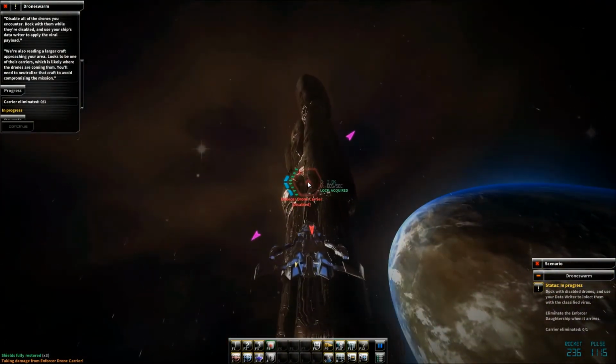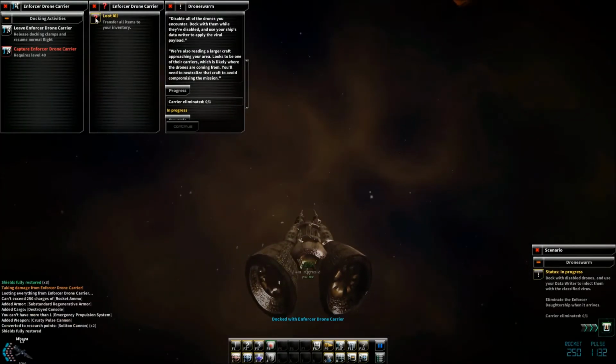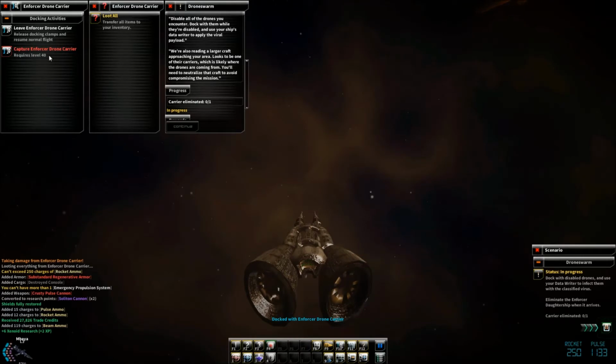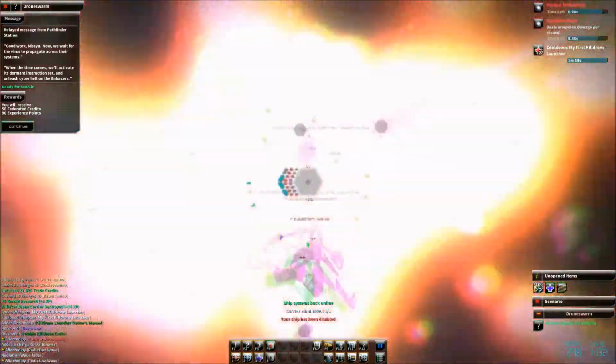Oh, the carrier is disabled. Let's dock and see if I can get any loot from it. Ooh, interesting. You see here, if I was level 40, which I believe I'm level 3, I could capture the drone carrier and take over the ship for myself. Which would have been nice, but I think I'll have to settle for destroying it.